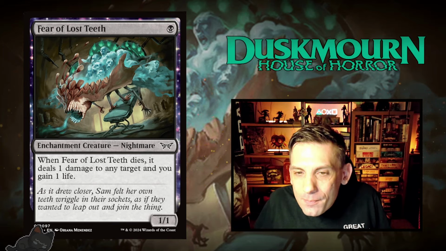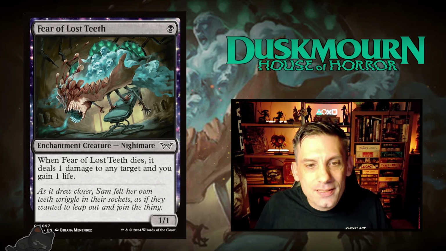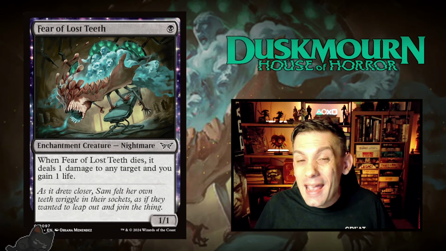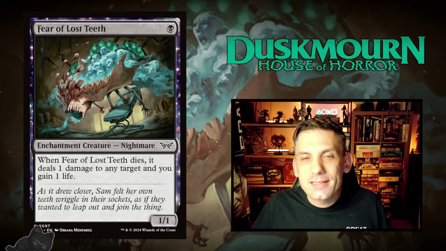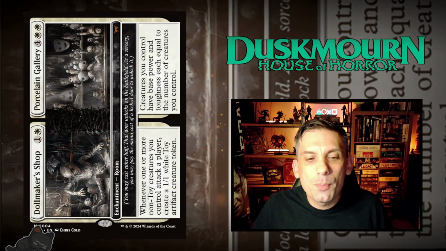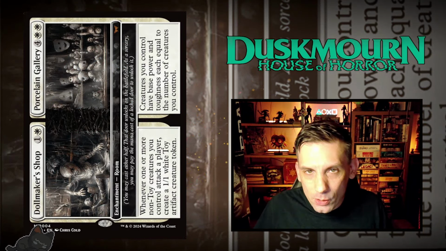But even just in limited, I'm excited that something like this at the common slot exists. I'm really excited to see how deep they go with enchantments in limited, and what kind of extra value we can get off building around something like this. So super excited to see cards like this Nightmare Cycle exist. But next up, we have Dollmaker Shop and Porcelain Gallery.